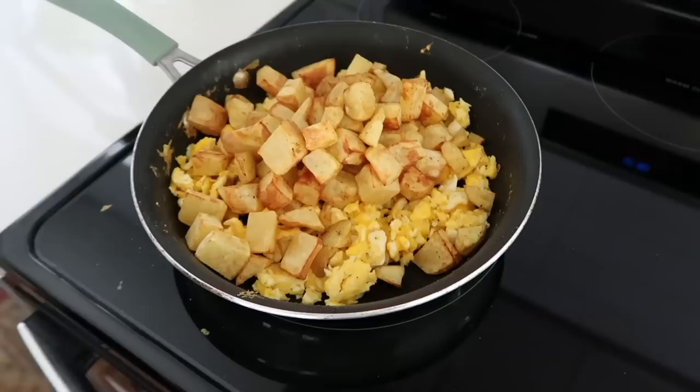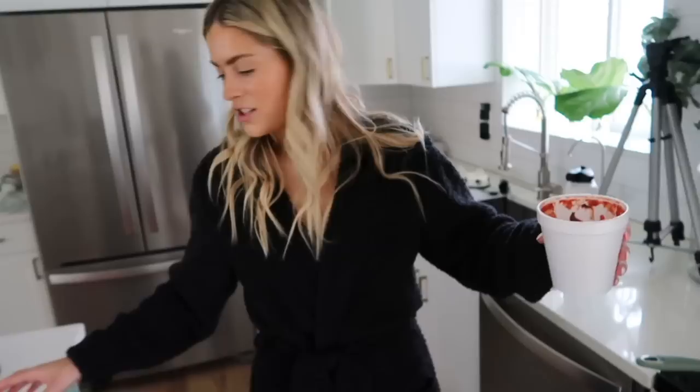We're making eggs and salsa and potatoes — it's the breakfast potato song! Are you gonna join in? It's the breakfast potato song. We're making eggs and potatoes, with salsa, and avocado on the side. Not our best, not our best. Look at that — breakfast potatoes, nice and crunchy. I don't know what we're doing, we're just going to have a little fun because we're in self-isolation. Quarantine fun.